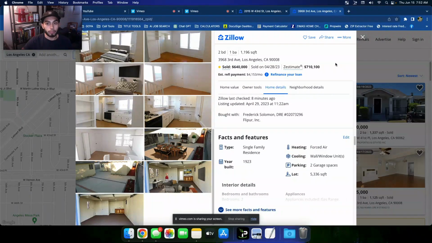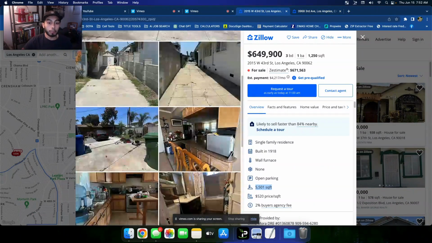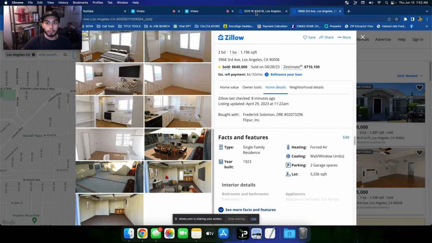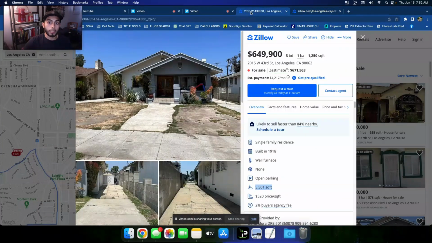1923, 5300. So the listing agent for this one, they did their numbers pretty correct. I would say 650 is on the higher end. They're looking to maximize, using some of these comps to justify why they're listing it for this price. They're aiming for the high side. It's summertime. People are buying homes. Kids are away from school. This is typically the hottest time of the year for real estate. So I can see why they listed it at 650.